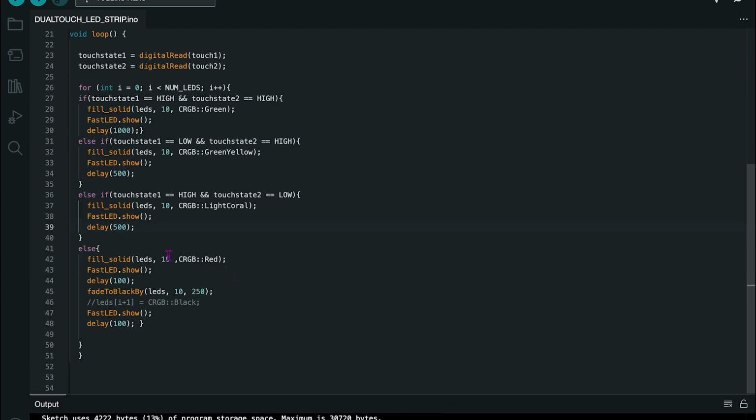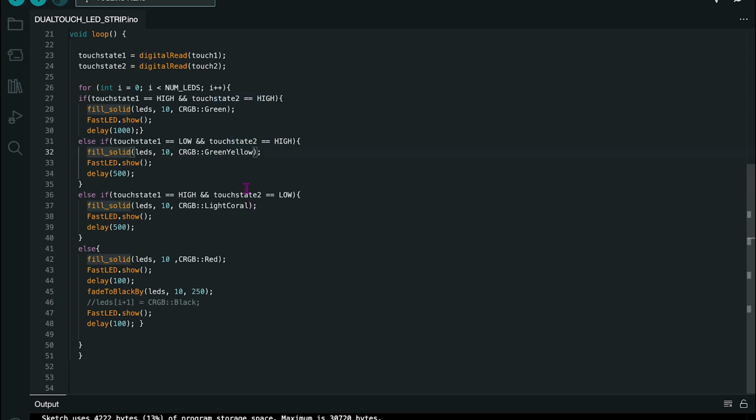Okay, cool. So if both touch states are on, fill all 10 LEDs with a solid color green. Then a little bit of a delay. Else if touch state 1 is low and touch state 2 is high, so only touch state 2 is being activated, LEDs will fill in a green yellow.